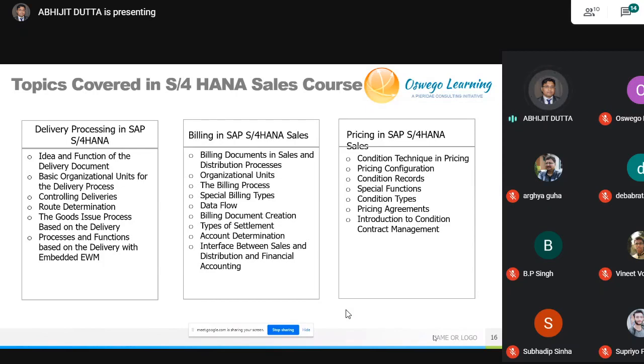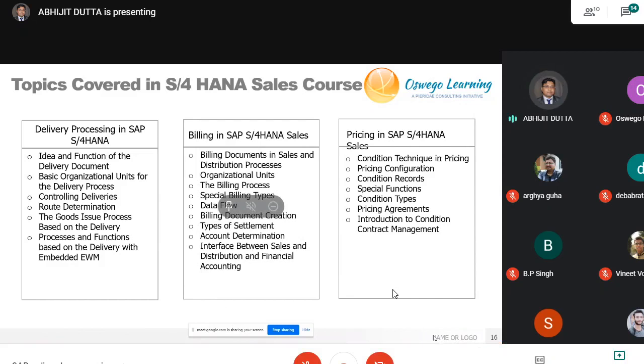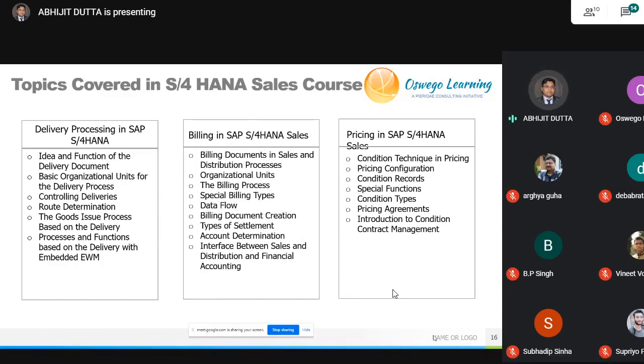As well as when you create a sales bill or invoice, what GL accounts will get hit, what tax accounts get hit, those things also need to be considered under the sales area. And nevertheless, there is also pricing, which is an important area. You need to have a pricing agreement, different pricing, different discount types, contracts, all this comes under the SD purview. So I'll not go into the individual details, because if someone has in-depth knowledge in an individual area, you can ask your question, and I'll try to answer those questions in any particular depth area.